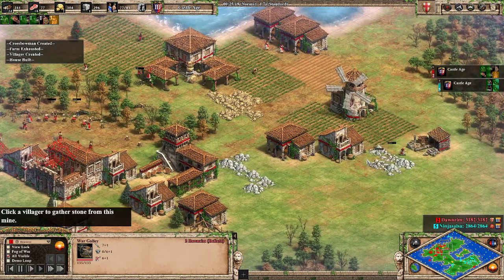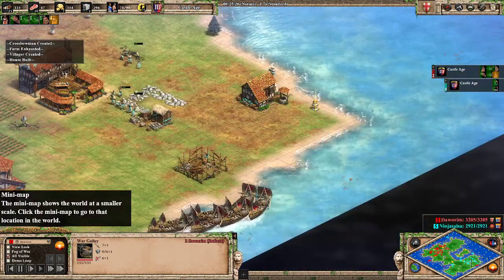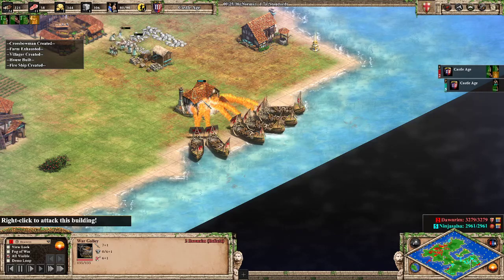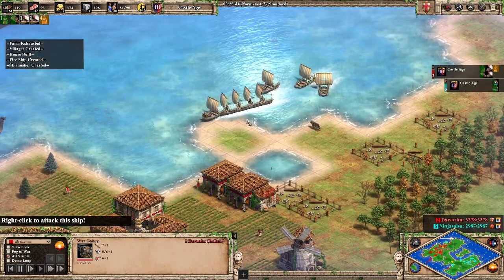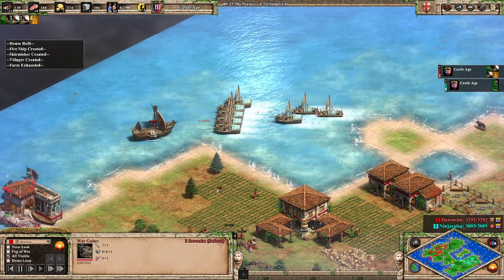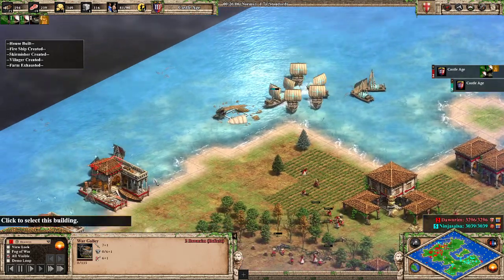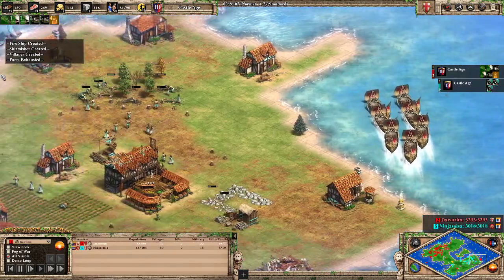And I'm getting housed again, of course. This is dumb. They're just announcing that they're here. They'll take out this house, but that doesn't really matter. And while that's happening, this fleet is coming in here. They'll easily take out this war galley if they react. Yeah. So that's not good that the war galley sits there alone.